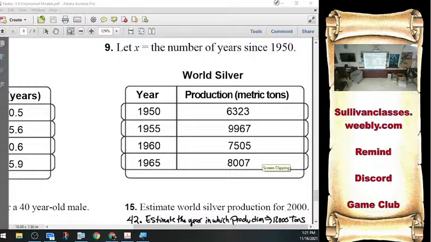Both estimate the silver production for 2000 and estimate the year in which we hit 12,000 metric tons. Okay?